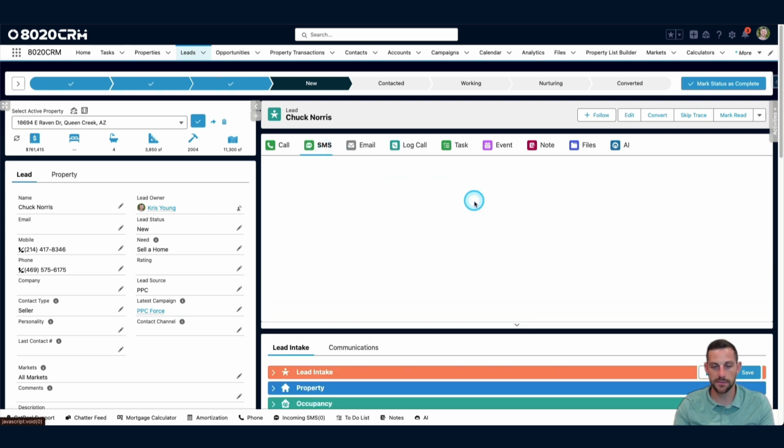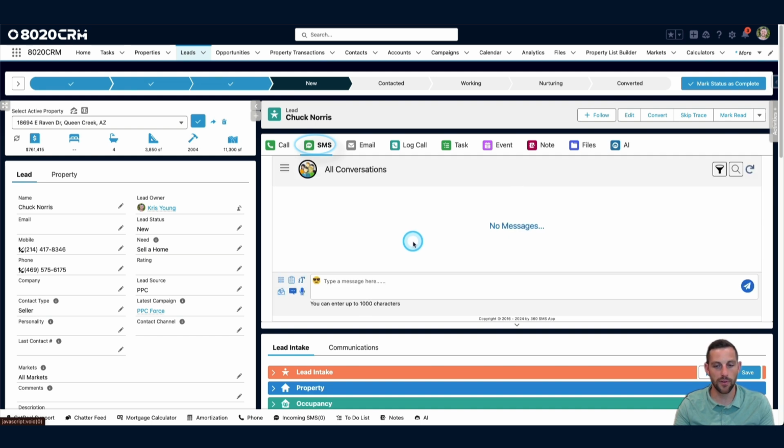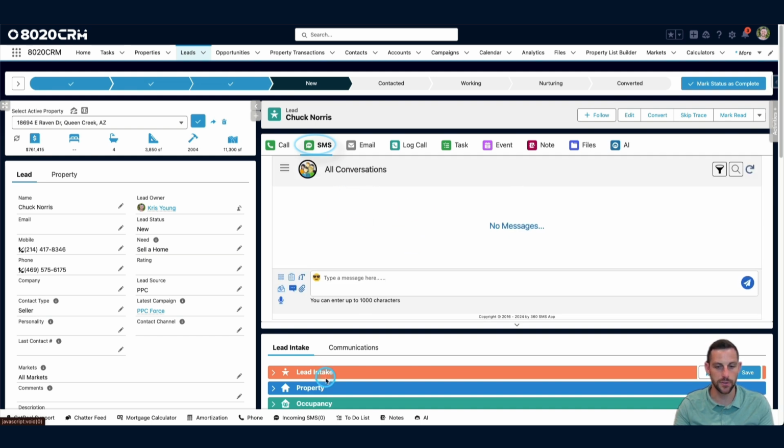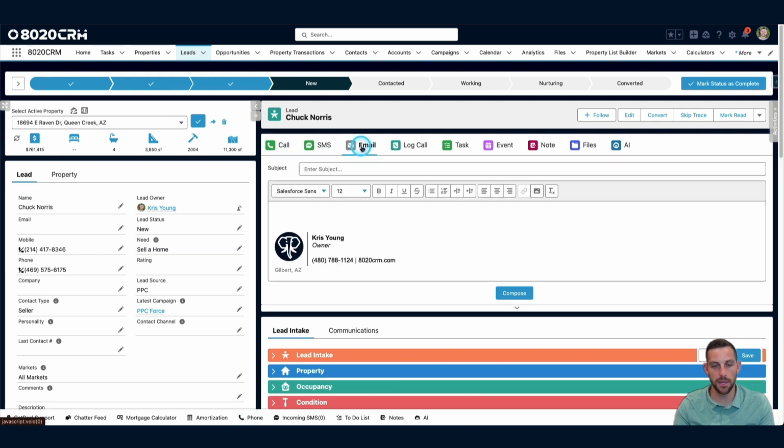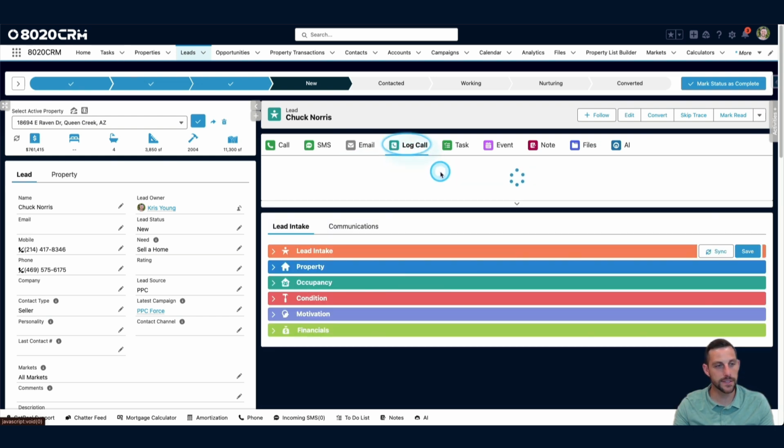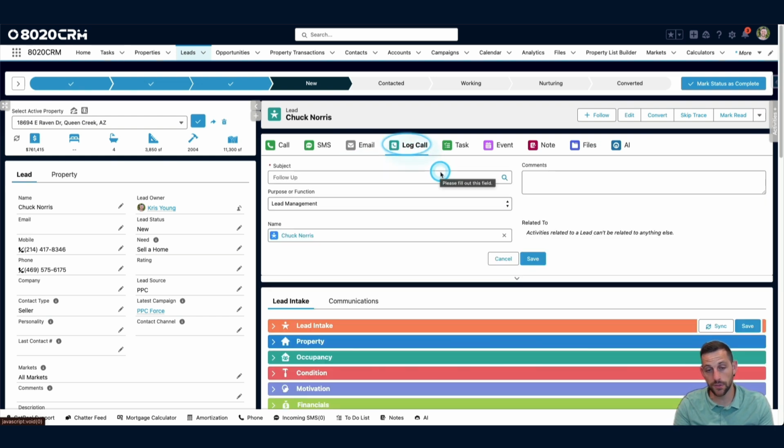Then we've got the SMS here. So if you're using 360, this panel will show up. Some phone providers don't have a separate panel, so you would have it built into your cell phone. So you can still click the number and then text from there. And then email, if you want to send out an email, no problem. Log a call. So this is either I went on a sales call, or maybe they called my mobile phone directly, not through a system phone, and I want to track some details.